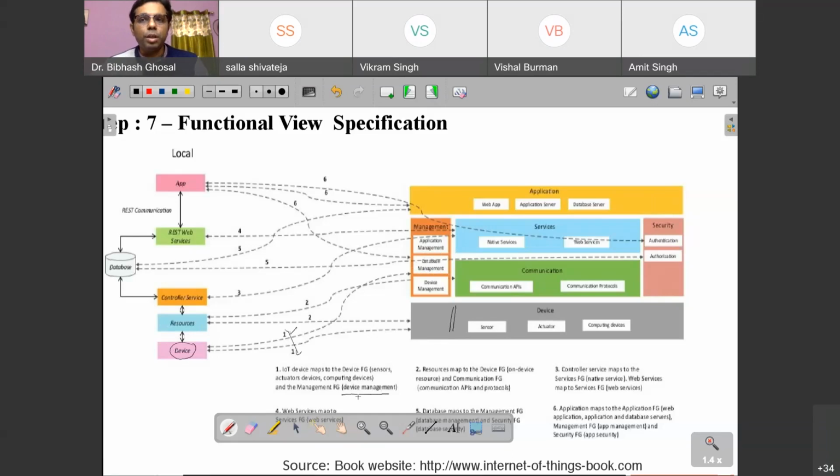It is just information about which layer in that IoT level design will be mapped to which layer. 2, resources. The resources map to the device as well as communication. So some part of the resources will be to the device, and some other resources will be related to communication.